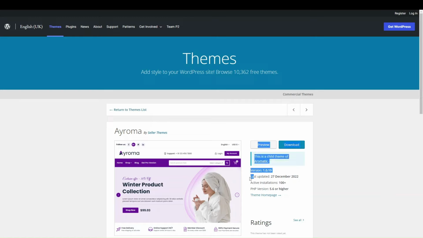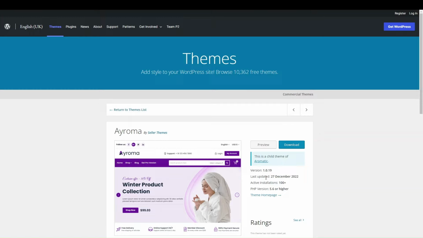So if the last updated is maybe a few months ago or maybe a few years ago, I would suggest to stay away from those, because it would probably be a sort of an insecure theme. Plugins are always being updated pretty much every week, and if the theme isn't being updated at the same time, newer versions of plugins won't work with older versions of the theme.